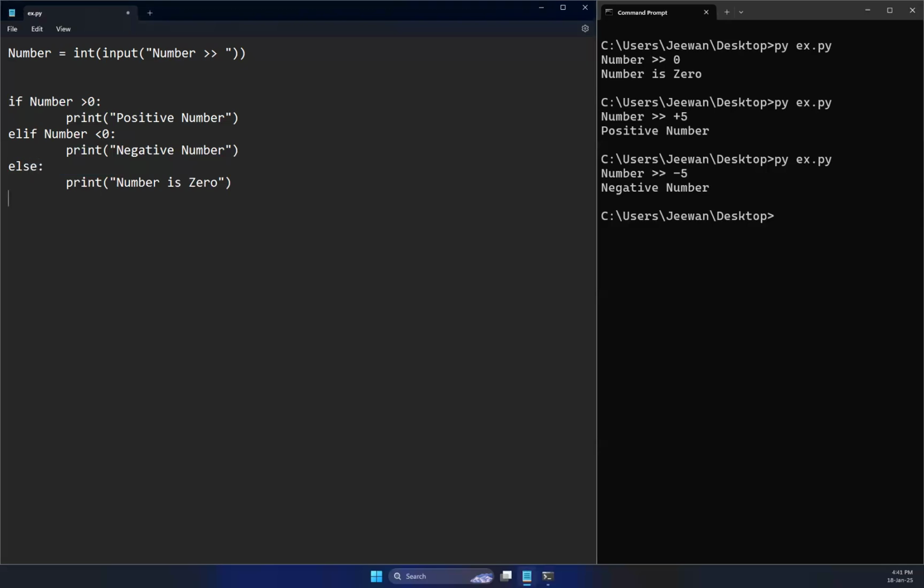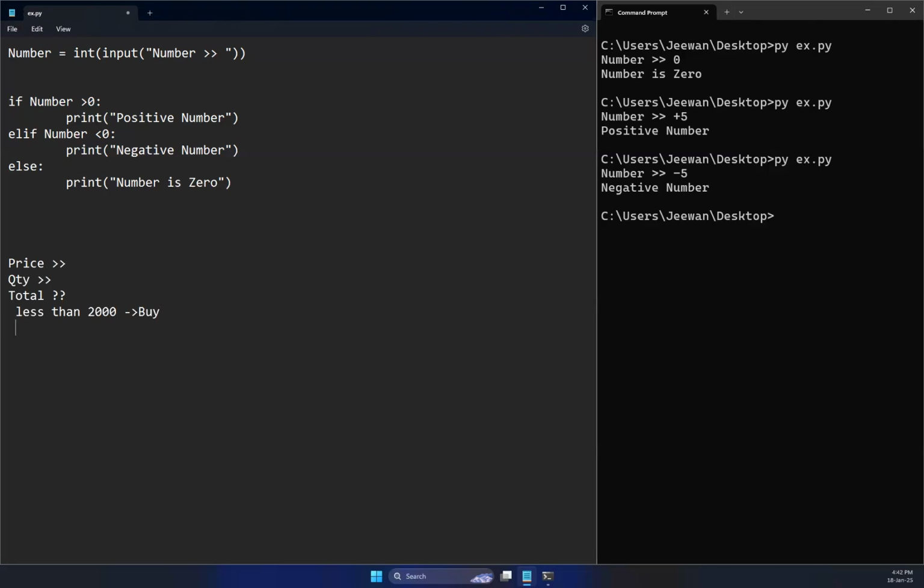Right. Now, this is what I want you to do. I want you to ask the user to enter the price of an item. I want you to ask the user to enter the quantity, and I want you to calculate the total. And if the total value is less than 2000, you can buy.